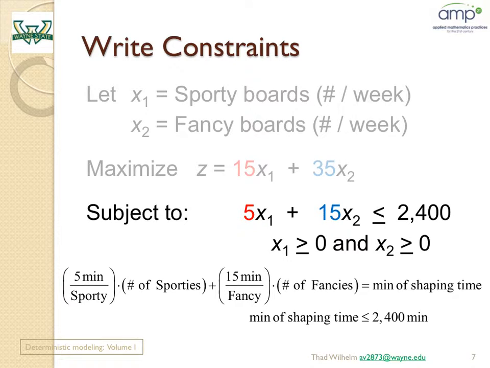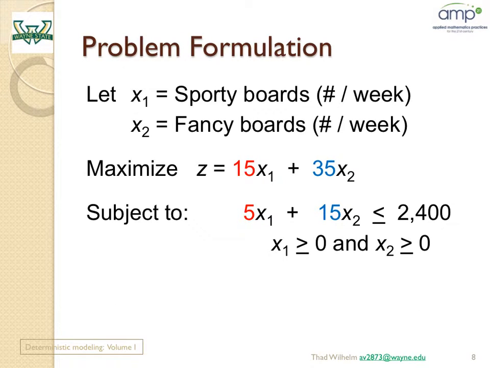For this next one here, we obviously know that this is time. This is 5 minutes per sporty times the number of sporties. Again, canceling. Fancy, canceling. Leaving you with minutes, minutes, and minutes. The same units for all three. Does this make sense so far? Yes? No? Maybe so? I need to know if this is confusing, because it's going to get more detailed as we go through. And then finally, the non-negative constraints here at the bottom. So this is our overall summary that we were looking at a moment ago. So we want to maximize one thing subject to three constraints.